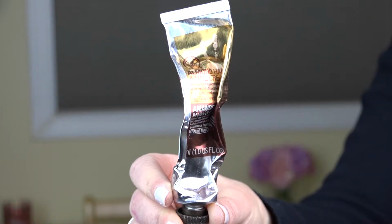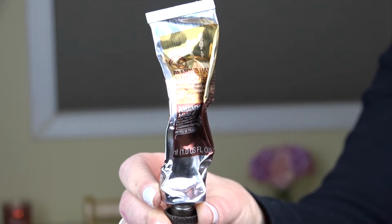I also, wow, a lot of Body Shop products in here. You can tell I like that store. This is the Body Shop Almond Hand and Nail Cream, and I really do like this for moisturizing the hands, also good for around your nails where it can get very dry, and I have used this up. I did get another one in the Sears Advent Calendar, so I do have a full bottle of it, but when that one runs out, I would consider getting it again.